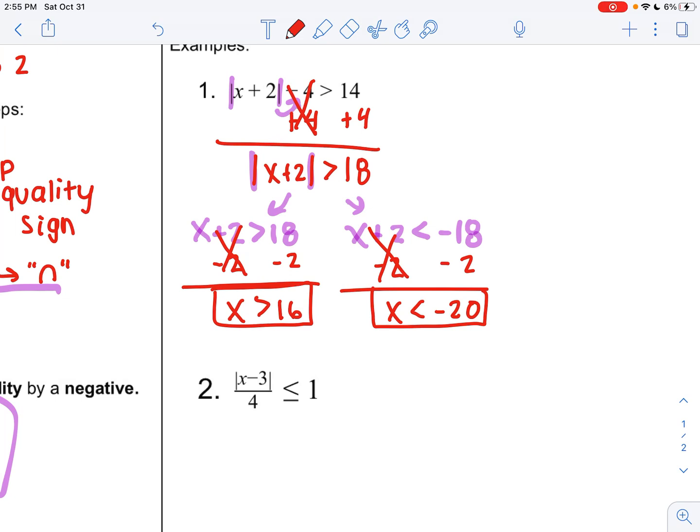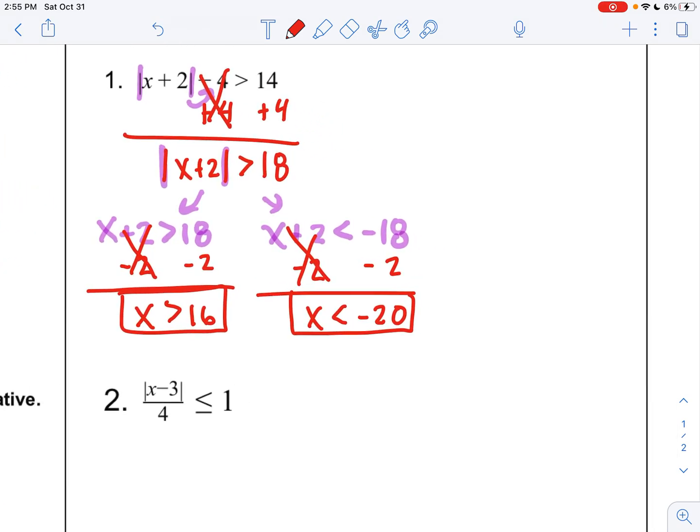Now we're going to graph it, and then we'll write it in interval notation. Okay, so I'm going to draw out a graph here. Now, do the least value first, obviously, because it's a number line, so negative 20, and then 16 will be somewhere over here. Remember, you don't need to do everything in between. And you're actually going to be graphing both of these on the same graph, but let's do one at a time. So I'm going to do this one first.